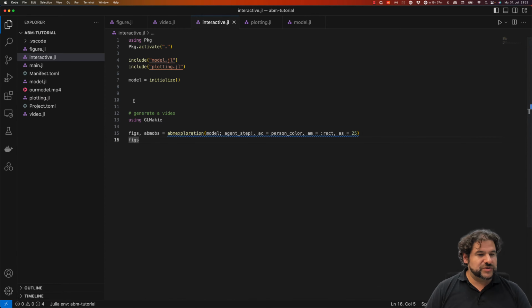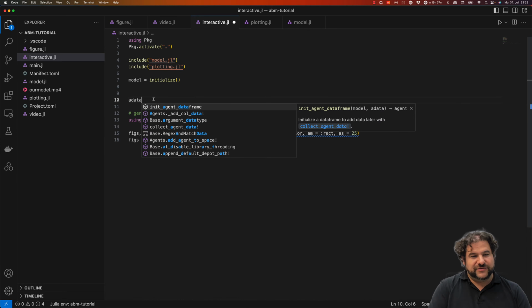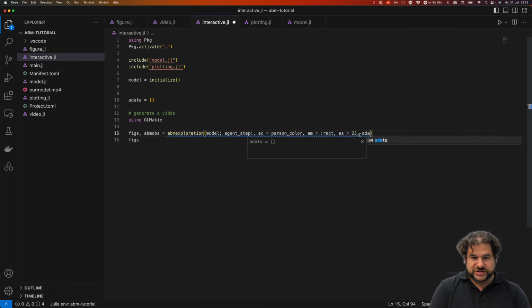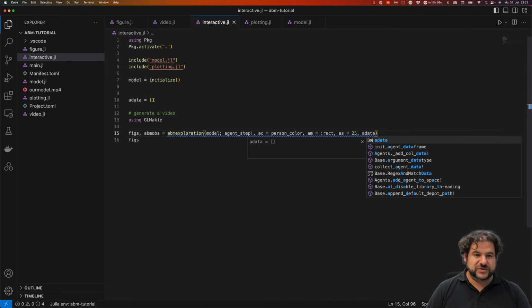One thing that we want to do is have a look at the outcome of some of these things. For that, we have a variable called adata, agent data, that we can put in here. We just say adata, that tells us what data to collect.